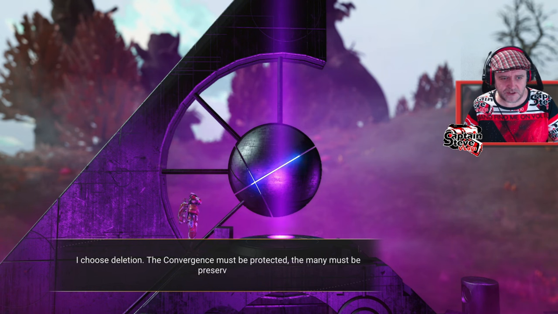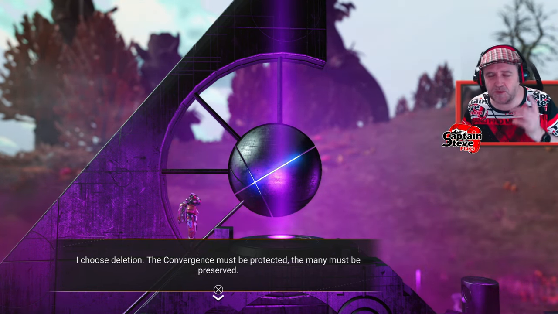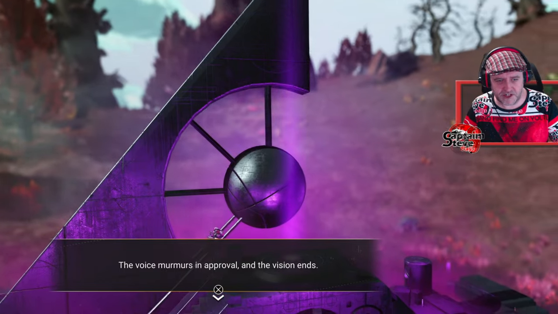I choose deletion. The convergence must be protected. The many must be preserved. Then why give me the frickin' option, mate? Yeah. The voice murmurs in approval, and the vision ends.